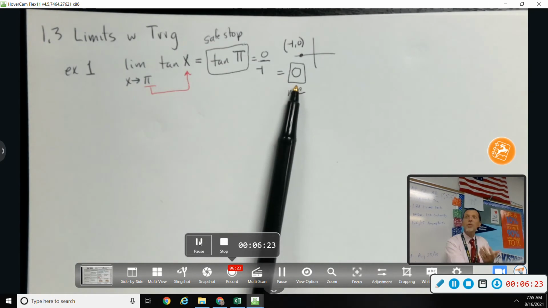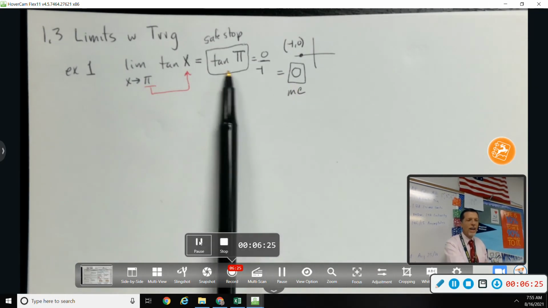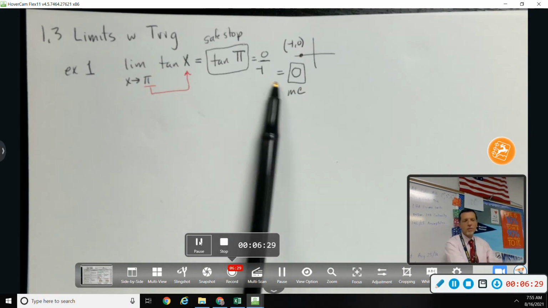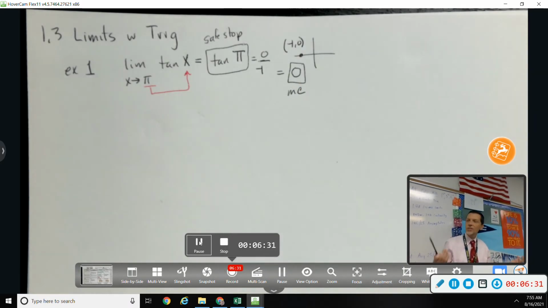The problem would be if you write tangent of pi and then mess up something after that, and say, oh, maybe you get them backwards and say it's undefined. Well, then you're going to miss the problem. And I'm going to give you partial credit because I can see where the mistake was. But why risk the 2 points when you could have stopped there on a free response question?